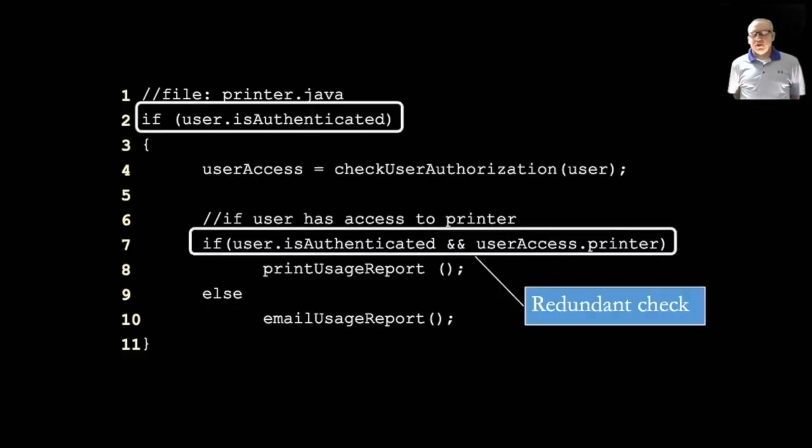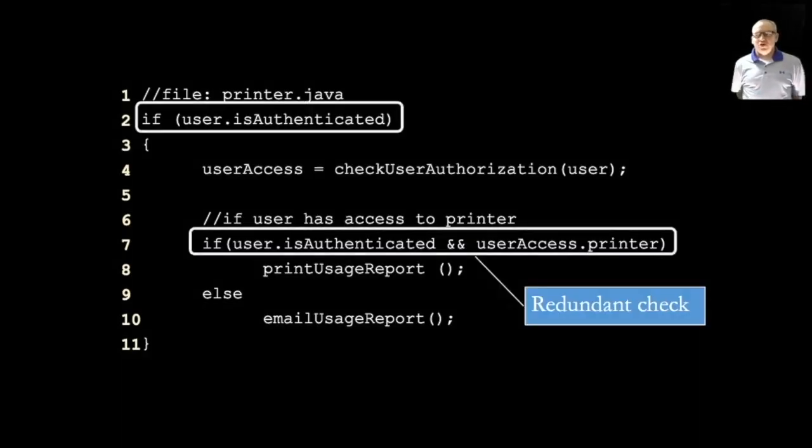And if we look at another example, we'll see here where there's a redundant check. So the author checked for whether the user is authenticated both outside the if statement and then inside the if statement, they made the same check. And this is problematic because if we decide later that that check is incorrect or needs to be changed, if we forget to update it in both places, we're going to have poor code.